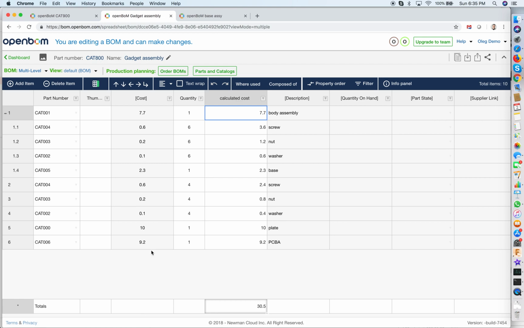Now you can imagine how this work can be done by multiple people, and one person will be doing catalog work, maybe your contractor, and somebody will be building one assembly, subassembly, and somebody will be building the total BOM. After all, the power of OpenBOM is to combine and collect all this information together and get a calculated cost.